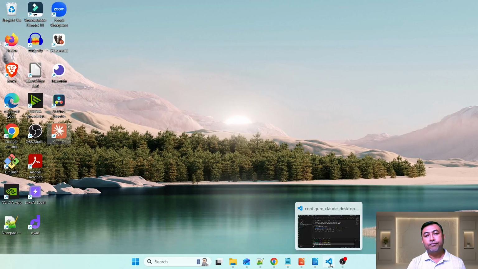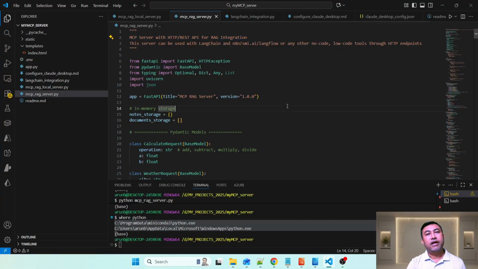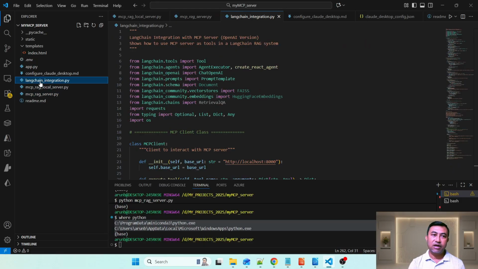If you want to write an application or a piece of software for your client, and if your client wants to use any other platform like OpenAI or Google Gemini for retrieval augmented generation, then you have to create your RAG server with a REST API, and you have to create your own LangChain integration also. That I will cover in the second part.